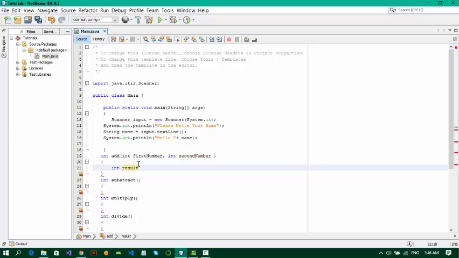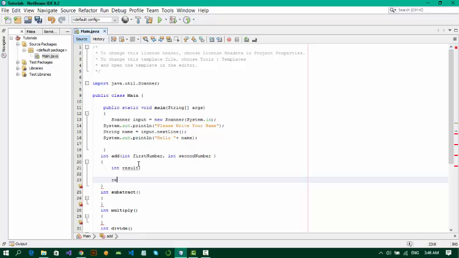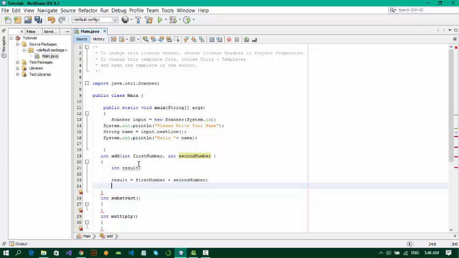And our result will be equal to first number plus second number. And what we will return, we will return the result. So it's asking for a semicolon.